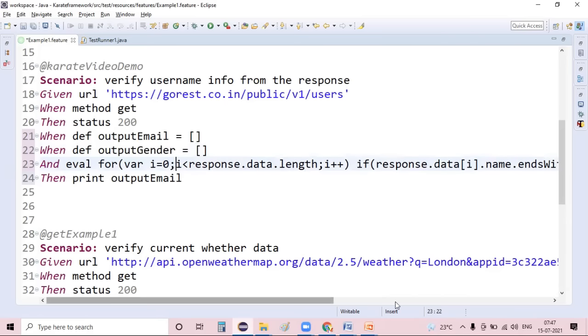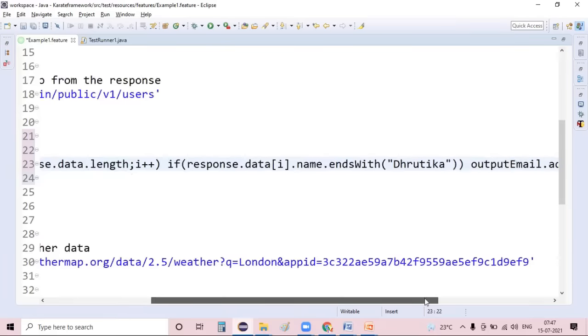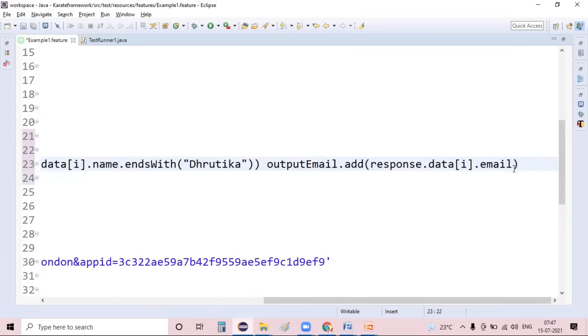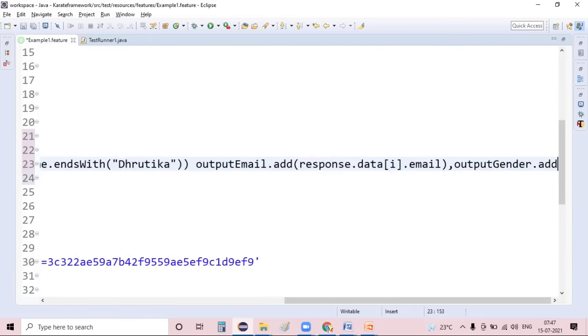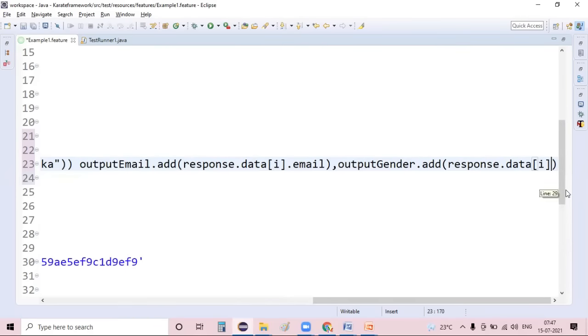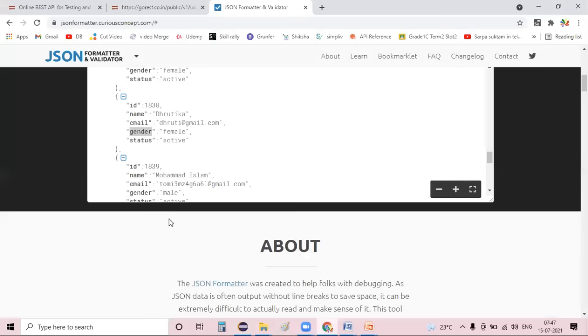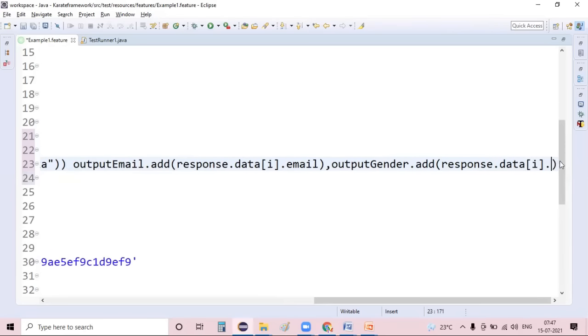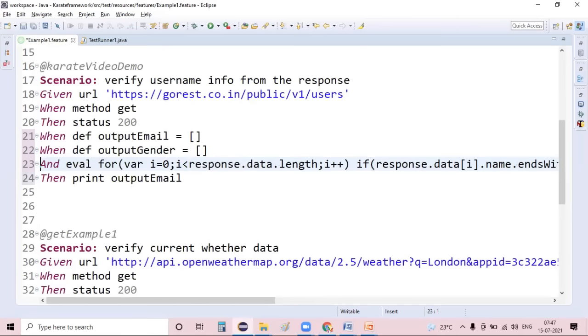So whenever this condition is true, not only capture the email, comma, output gender dot add. What I want to add from the response is, for that particular array index, dot get that gender. See here, gender. I'm adding that gender too. That's it, we just added the gender. And now here, print the output gender variable.